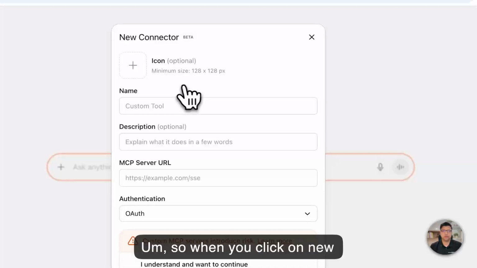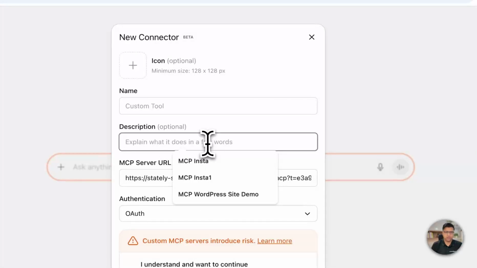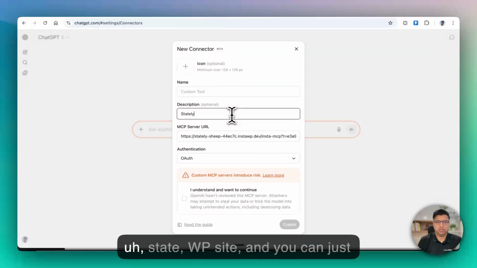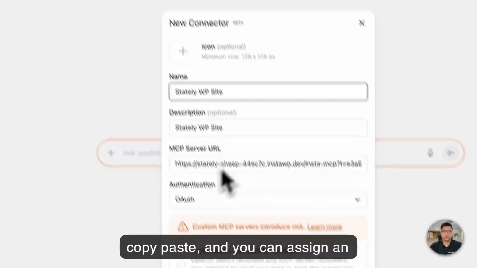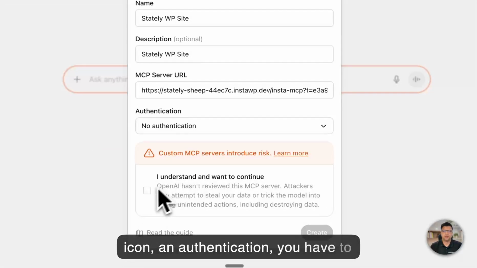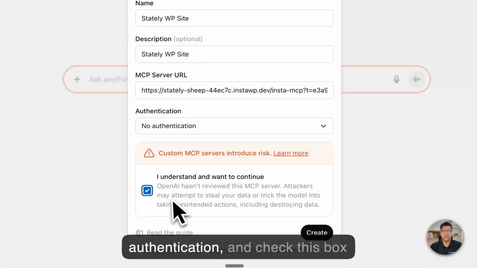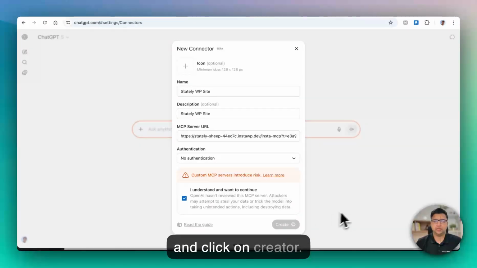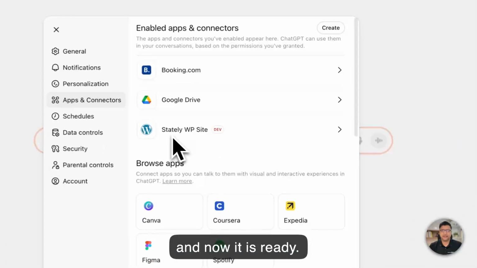So when you click on new connector, paste the URL and give it a name, say Test WP site, and you can assign an icon. In authentication, you have to say no authentication because we are already using token based authentication, and check this box and click on create. All right, so our connector is added.